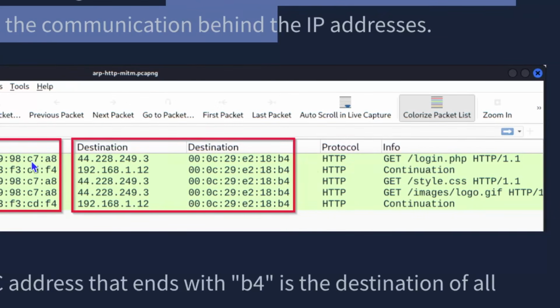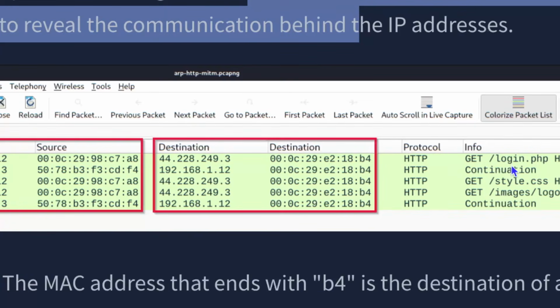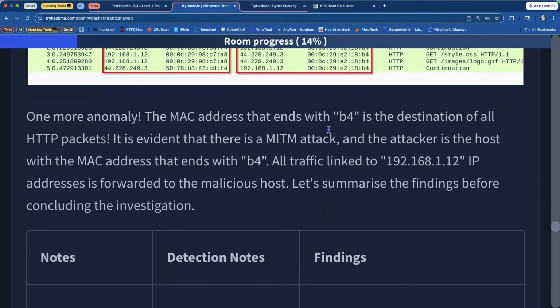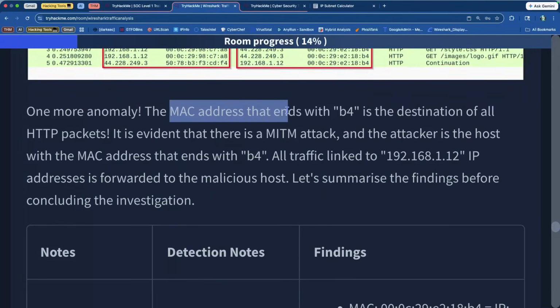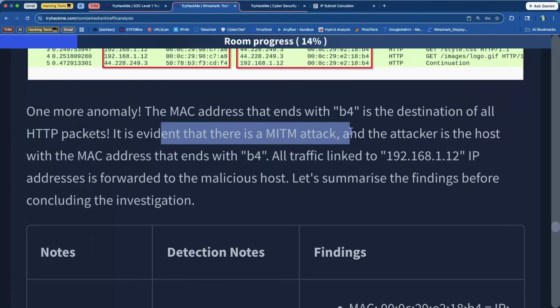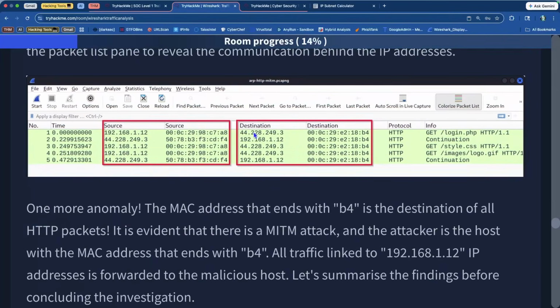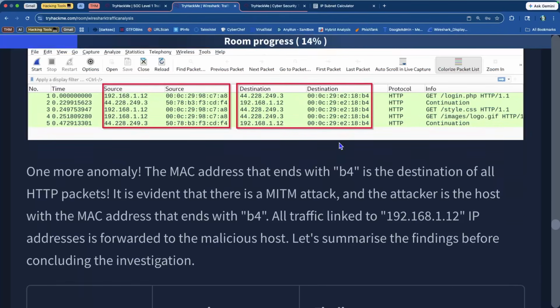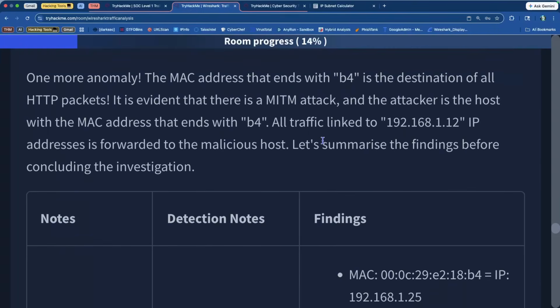And so it's getting as a response all of the stuff from the website. So the MAC address that ends with B4 is the destination of all the HTTP packets. It's evident that there's a man in the middle. All of these packets, no matter what the interaction between the IP addresses is, are being sent to this, and this person is intercepting all of those things. So all the traffic that's linked to 1.12 is forwarded to the malicious host.